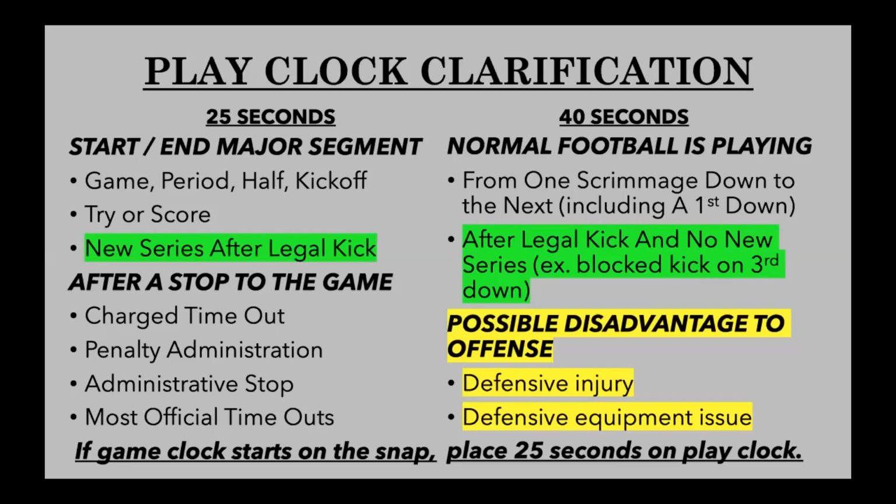Remember also that this exception is only for a defensive injury or a defensive equipment issue. If the defense commits a penalty, that doesn't count here. The defense commits a penalty, after we enforce the penalty, we're going to a 25-second clock. It's only an injury and an equipment issue that we're going to go to 40.